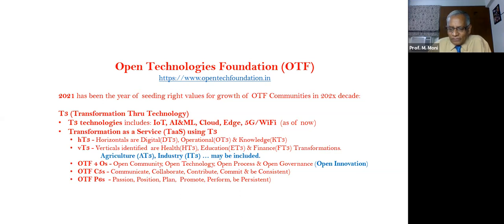In the era of digitalization, seizing opportunities in open innovation and value creation networks is required for a self-reliant economy. So open innovation is very important. Digital technology facilitates it. Then four C's: communicate, collaborate, contribute, and commit, and be consistent. Very essential. Have passion, position, plan, promote, perform, and be persistent.